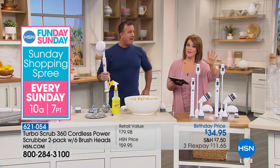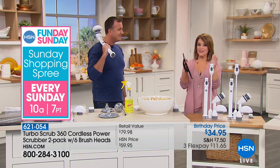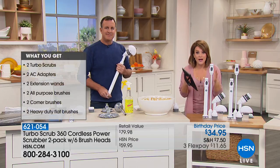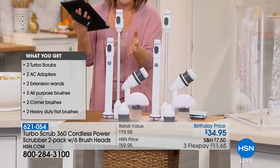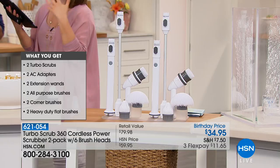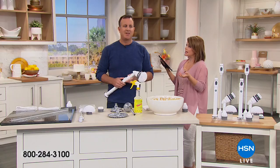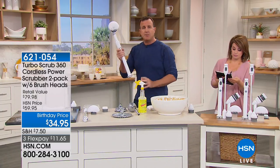Once you get it home, you'll just be running around the house — and remember, you're getting two! This is not normally the price for one, but for birthday month it's our birthday and the party is all for you. It's two of your Turbo Scrub 360s. If you've got back issues or dexterity issues, or you live alone — nobody needs to help you clean anymore. You're not bending over, not contorting your body to reach those hard-to-reach spaces.